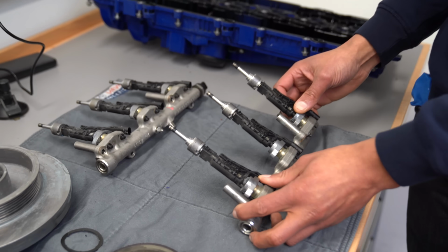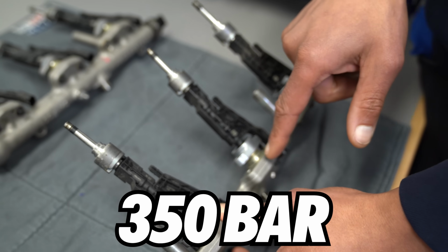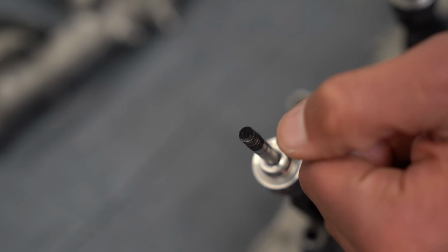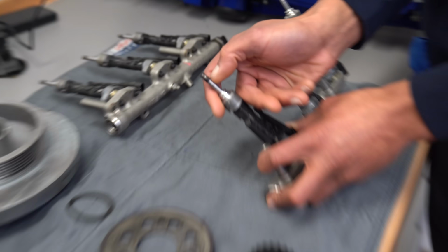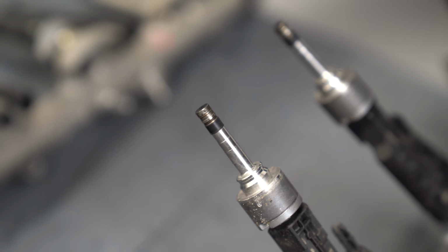More analysis has been done, and those are the direct injectors. They bring the fuel from the top, which is under high pressure, in this case 350 bar, directly into the combustion chamber. Maybe you can see the small holes here in the middle of the injector. So they spray the fuel directly into the combustion chamber, and they have quite a hard task because they also have to withstand the combustion pressure, and especially those seals here, those Teflon seals, are in charge of sealing the combustion pressure against the atmosphere, and there are no signs that any heat traveled upwards.